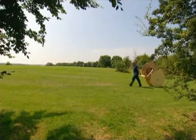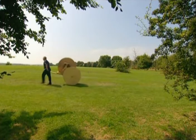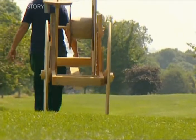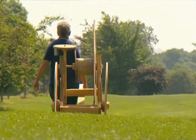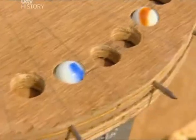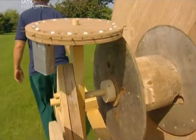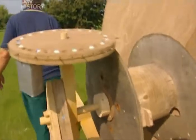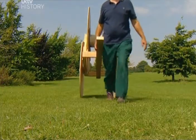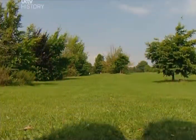This is an odometer. We've built it from a description of the 1st century BC by Vitruvius, the great writer on Roman science. It works in much the same way as its modern successor, the taximeter. Vitruvius's machine counted each mile by dropping a pebble into a tin. Its mechanism had a series of gears, just like a clock, but designed to count feet, paces and miles rather than seconds, minutes and hours.